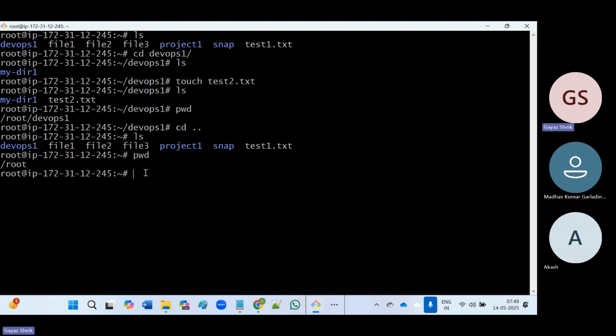And as we are under slash root, if we want to check the content of a file, how can we do that? If you want to check what data we have in a particular file, we can use the vi command. By using the vi command, we can go inside the file. So vi file one.